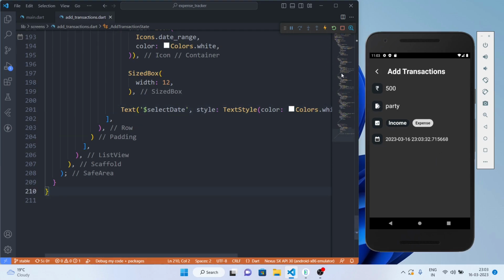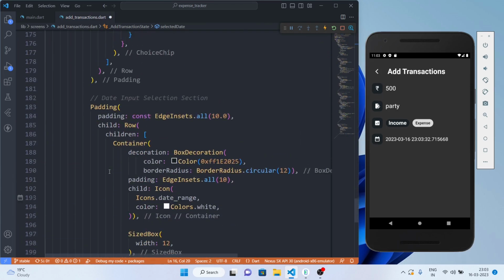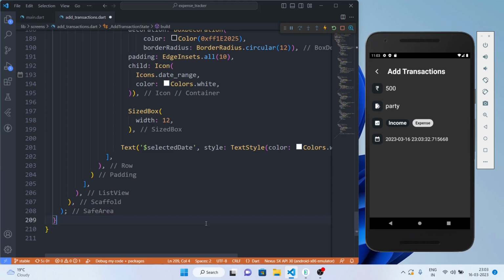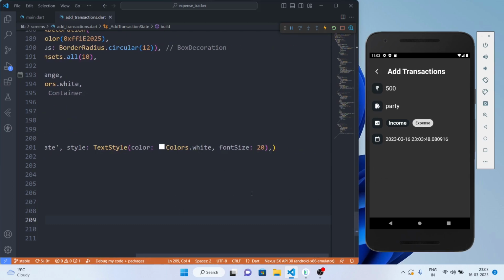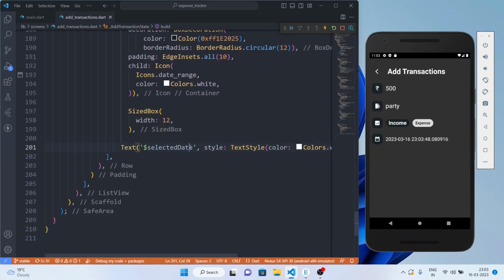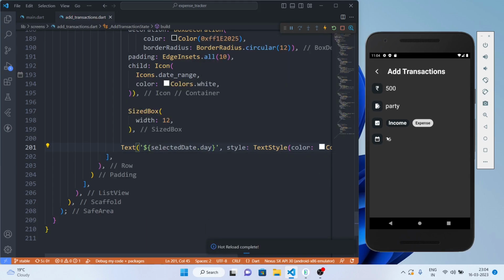It's looking a bit weird, I know, but I have to say selectedDate. So here also I'm saying selectedDate, because I don't want selectDate. selectDate would be for another one which you will know afterwards. So let's save. Cool, but I don't want this whole thing, I just want today's date. So I'll put it under the curly bracket and say selectedDate.day. Now if I save it, it will just say 16. As you know, today is the 16th.